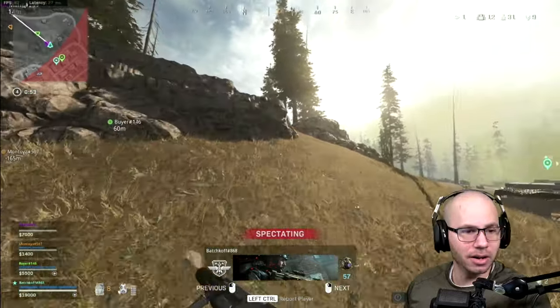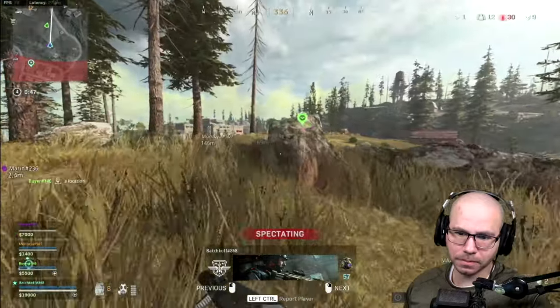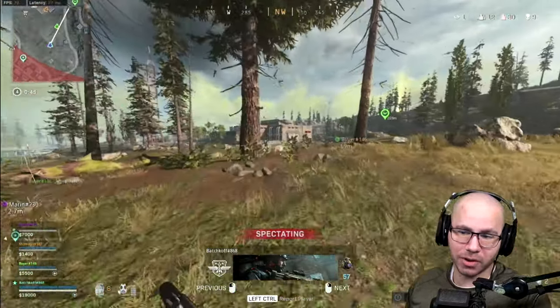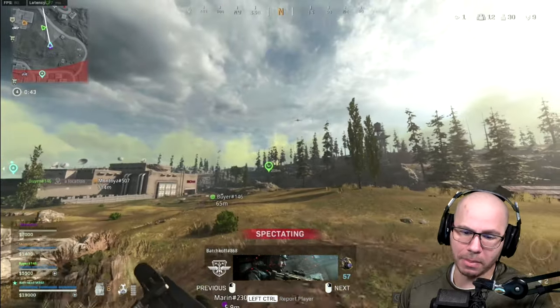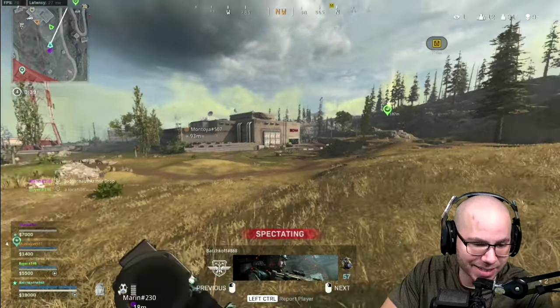All right, here we are on to Bashkov. I think that's Russian. And they have to rotate all the way up the hill to the north-hand side. This is a pretty dangerous push if there is a team above them. And by above them, I mean on this ridge. Oh my God, there's a juggernaut!